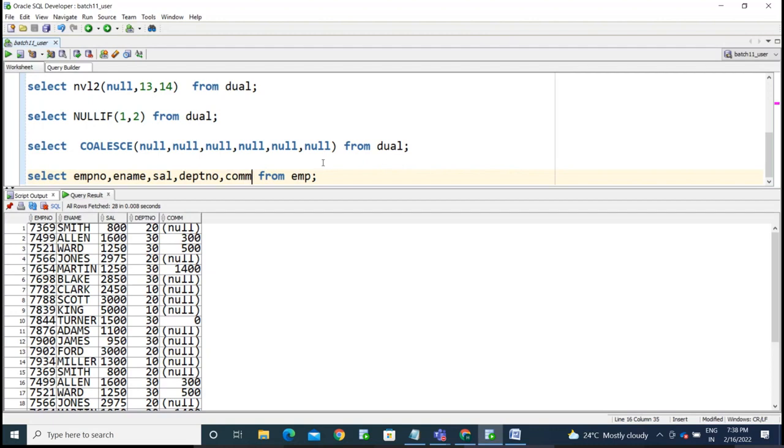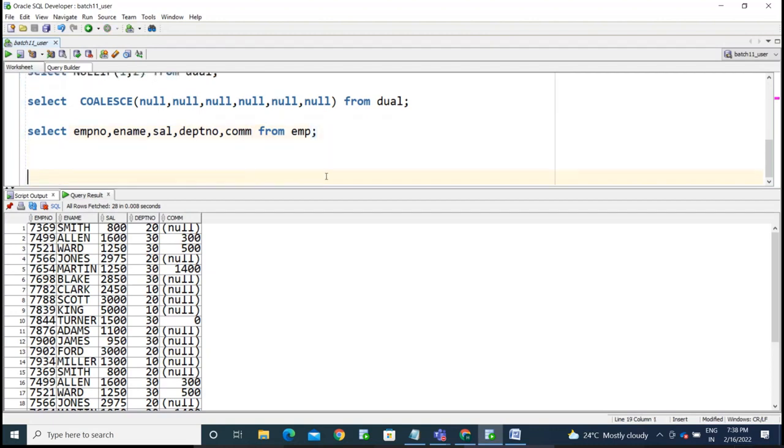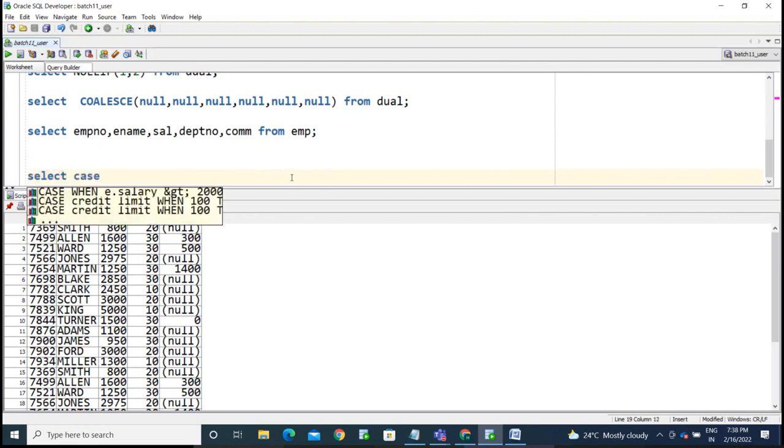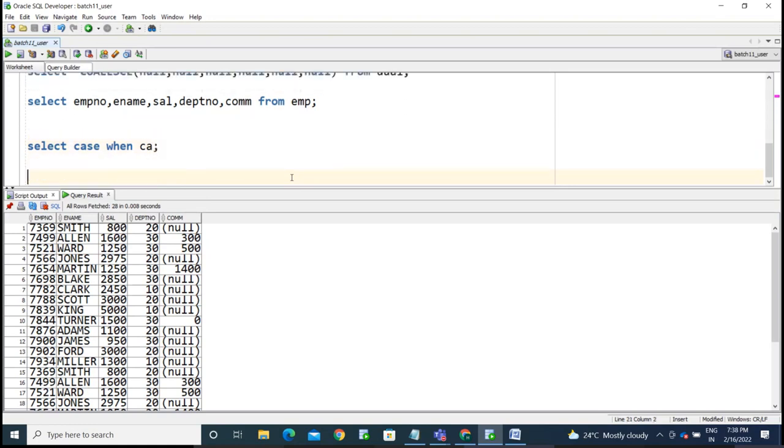Now I'm going to select case when... We don't have any caste values in the table, so to make it a sample table, okay.